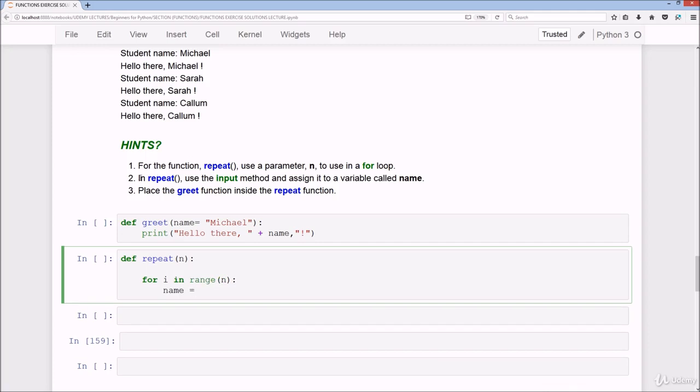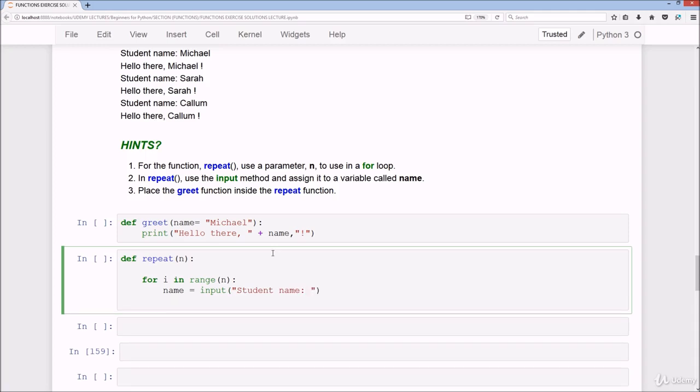So it says here for the second hint, in a repeat function, use the input method and assign it to a variable called name. So we'll do input, and it says here student name, so we put in student name, and then we do greet, so place the greet function inside the repeat function, and then we put name, and that should do it.